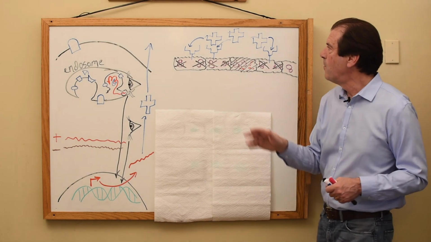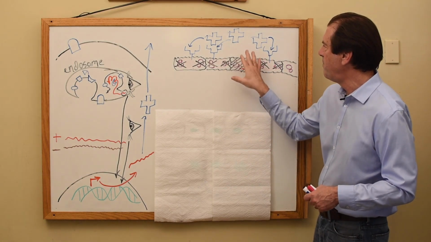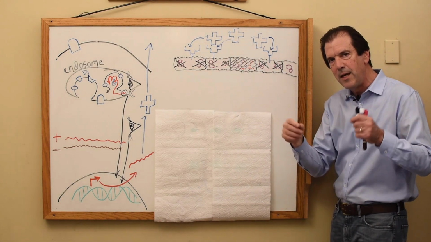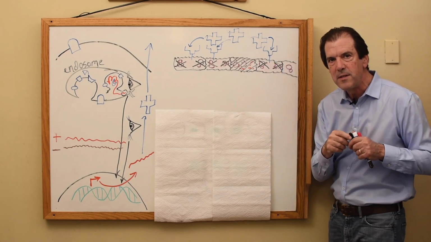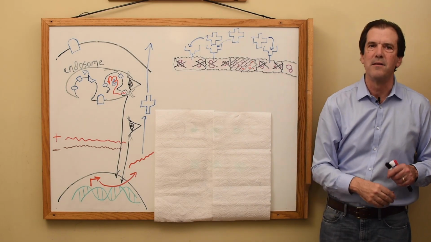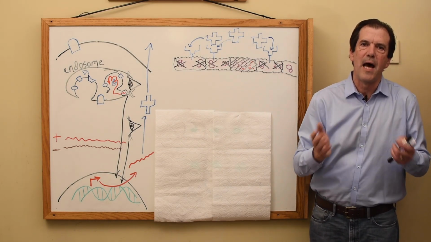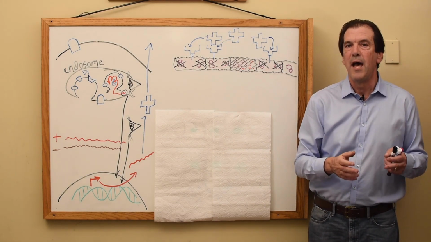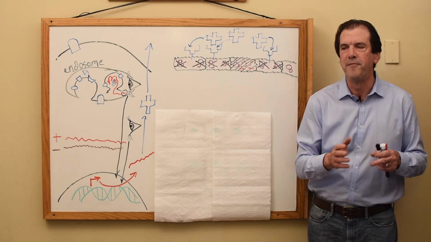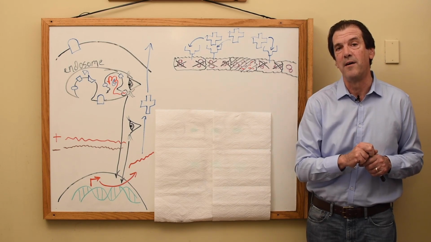Now, the interesting thing here is the interferon may be produced just by one virally infected cell, but since it's secreted, it can diffuse around its neighborhood. And so all the other cells in the neighborhood of that infected cell now shut down their protein production and become refractory to being infected by virus.